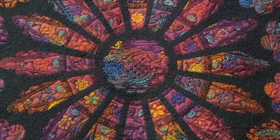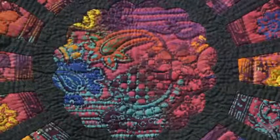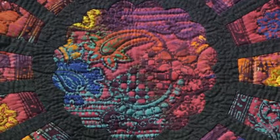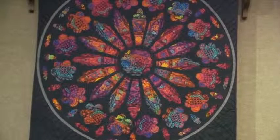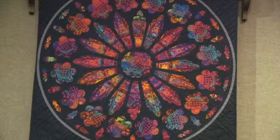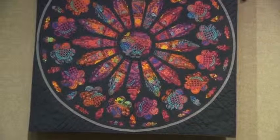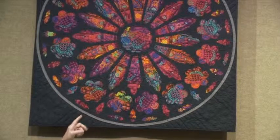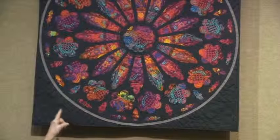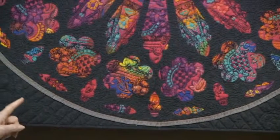The inspiration for this one was the rose window in the north transept of the National Cathedral in Washington, D.C. I purchased some postcards of each one of the stained glass windows there, and it took me 2 or 3 years to figure out how to convert that into a quilt. I wanted it to look like stained glass, obviously, and this is done by a completely different method from most of my other quilts, in that the design was drawn onto the black background here, and that is the top layer. And then as I cut out each one of the openings, I cut and placed each individual piece of the fabric underneath it. And as you can see, it's not randomly cut. Each piece was cut in order to make it look like a circle in the middle there.